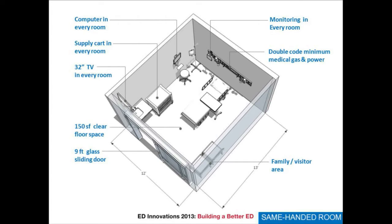is at the core. 62 rooms is what they have within the facility. We same-sized and standardized every single room. So you walk into a typical exam room, and you can't tell the difference from one end of the department to the other. It has all the same amenities. The sink is in the exact same place. The doors are the same. The gases are the same. Everything. The size and the configuration of the room are exactly 150 square feet.